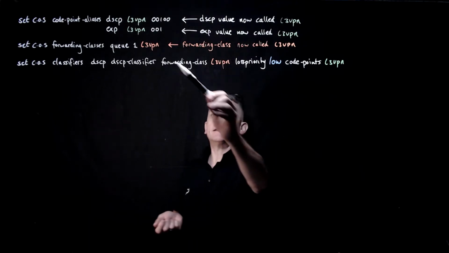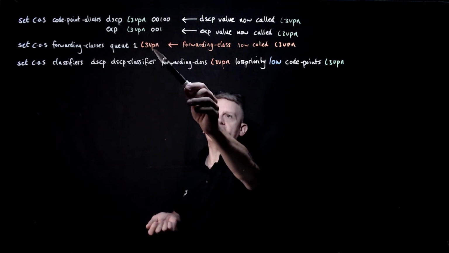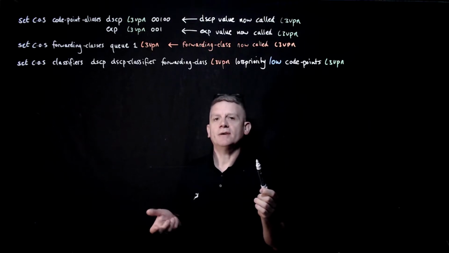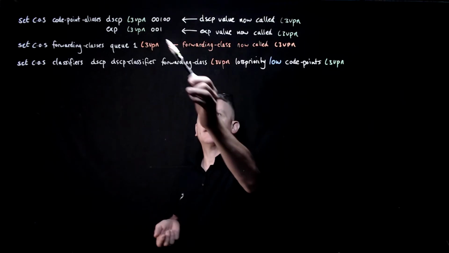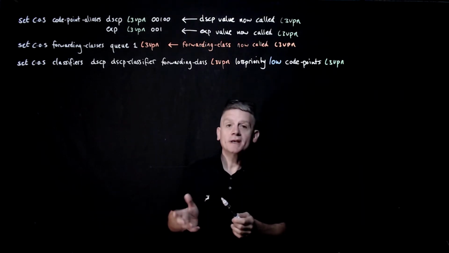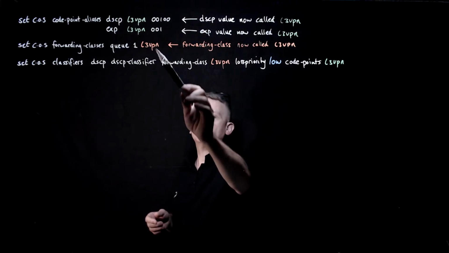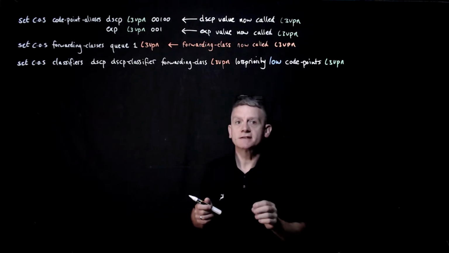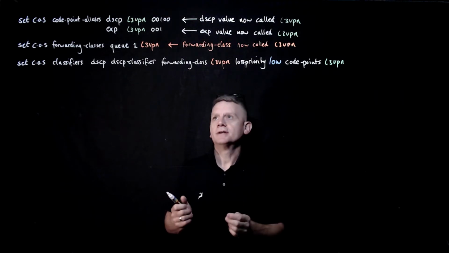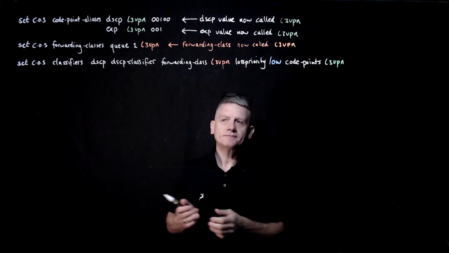Because if we can get these names the same, then we can literally refer to our forwarding class, L3VPN, knowing that it maps to DSCP, L3VPN. Now we're not going to get a perfect mapping, but we're going to get as close as we can. So here we have L3VPN. We have this in orange because this represents the forwarding class. Although, as I said, we're trying to map that to the DSCP value or the EXP value itself.